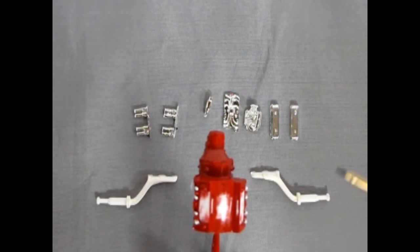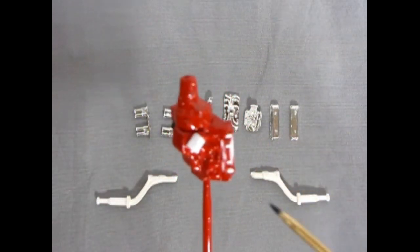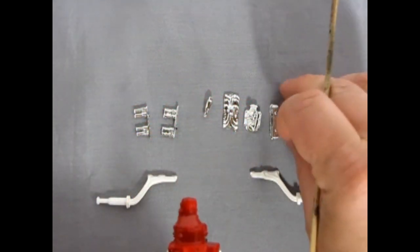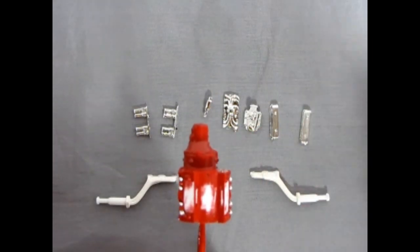Here's our engine and all our chrome pieces prior to the big glue-up. And as you see, I've scraped off the areas where our chrome is going to contact the engine, painted our oil filter and our starter, and then on the other side of the parts, I've scraped off where they're going to connect onto this great engine block.